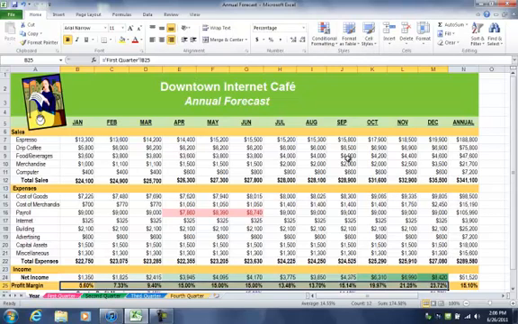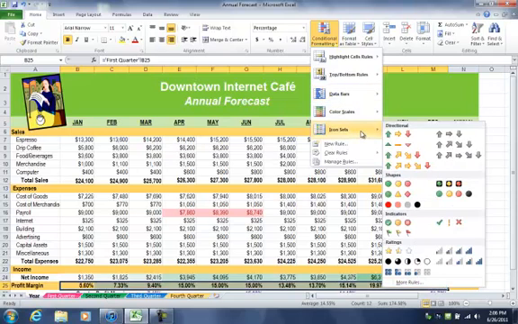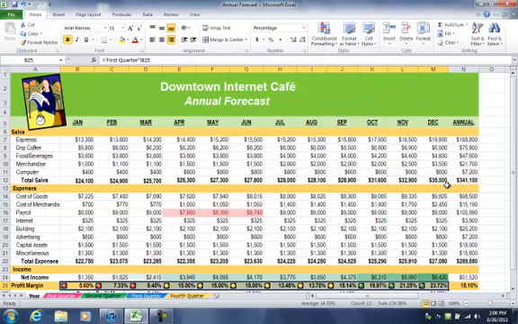This time we're going to select icon sets and point to the different icon sets. We're going to select B25 through M25. Again, conditional formatting. This time we're going to use icon sets, and it says to just scroll and look at the different ones and see what they look like. And you can see there's lots of different ways. We're going to choose 3 traffic lights rimmed in the shape group. So there we go. And that's an unusual setting.